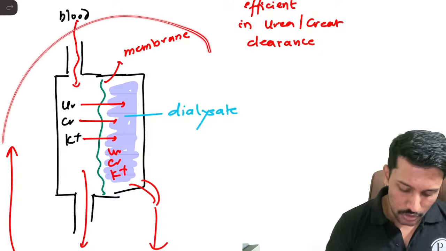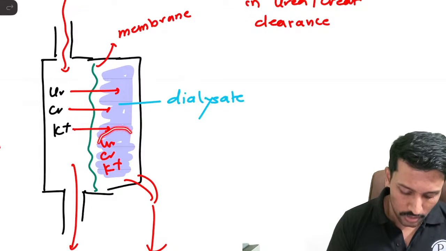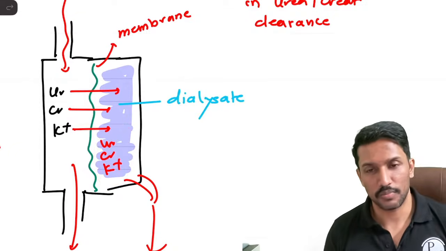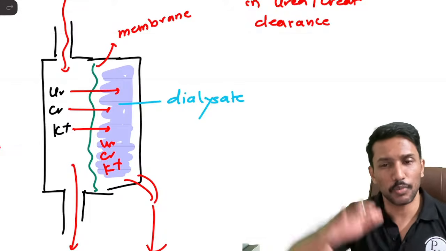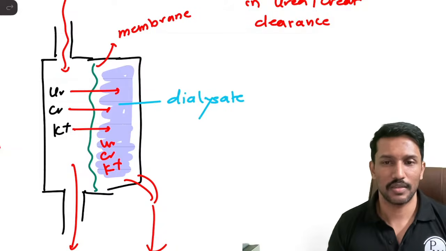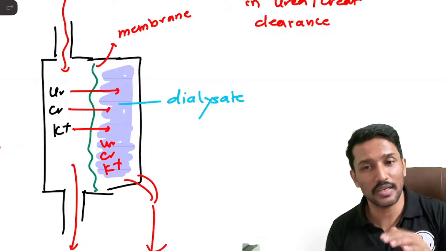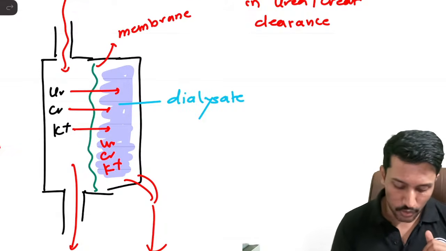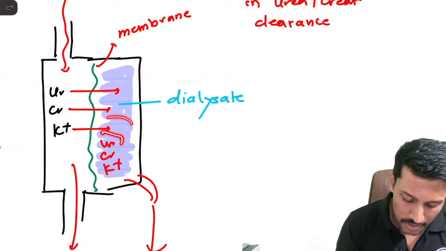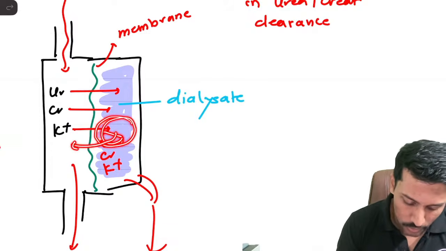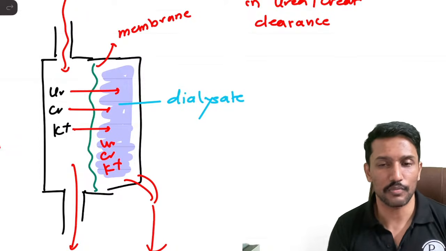But when it comes to the hemodialysis, we have a lot of controls available. I can control the concentration of potassium in this blood. Like let us say I have a patient with CKD and I put him on potassium restriction, and because of that his potassium level has gone less than normal. He is now hypokalemic. And this patient's urea creatinine is still high. So he will still require dialysis. So in that case, I can use a dialysate which has higher amount of potassium. In fact, if the concentration of potassium is high in the dialysate, it can move into the blood as well. So I have a lot more control when it comes to hemodialysis.